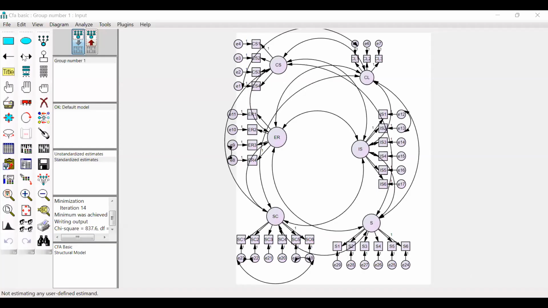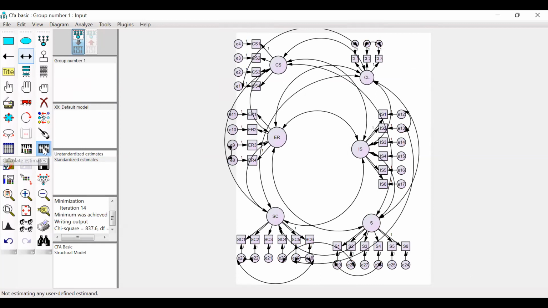So going back to the model again, we will correlate these 4: E26, E29, E6, E7, E13, E19, and E20 and E28.